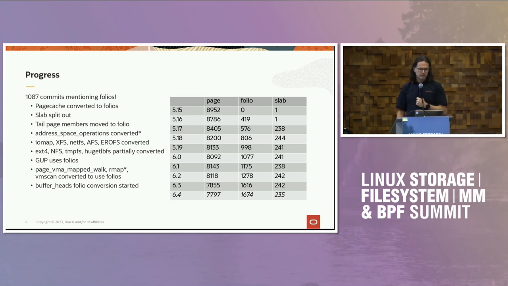So, you know, it's always justifiable to convert code from using pages to using folios, just because you can guarantee I'm definitely working on the head page, and I can ignore all of this stuff that's converting. Like every time you call put page, we call compound head, and we call put page everywhere. We have thousands of callers of put page. So if you can convert a put page to a folio put, it turns out to be significant.